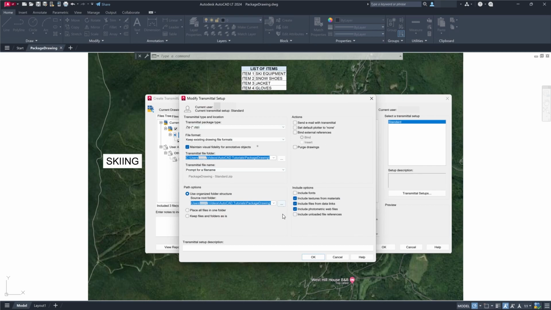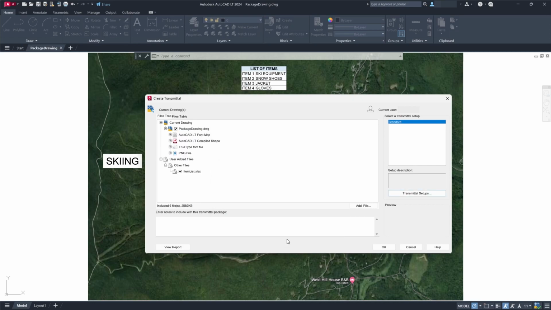But I'll show you what it does with the fonts though, if you include the fonts. Once you select that and click OK, and then click close, now you can see you've got your font map. You've got all your TrueType fonts. I've used Arial, so if that's a proprietary font that you need to use, then you'll put that in there and see how it's checked. So in that scenario, I really don't need that, so I'm going to just undo the fonts there.